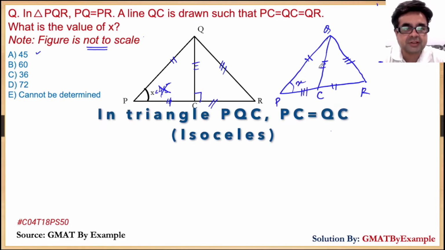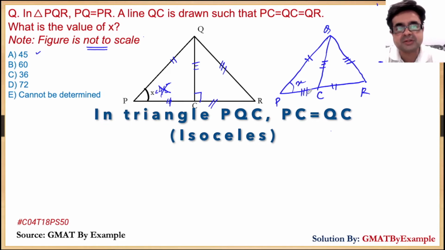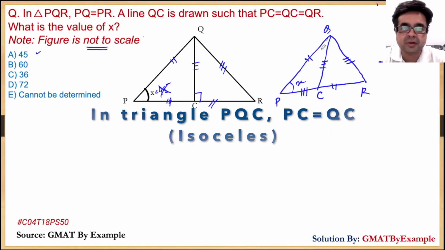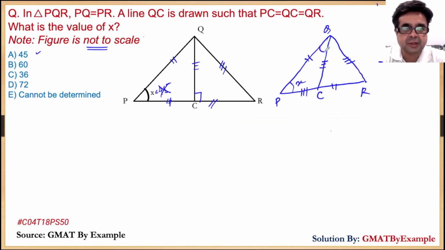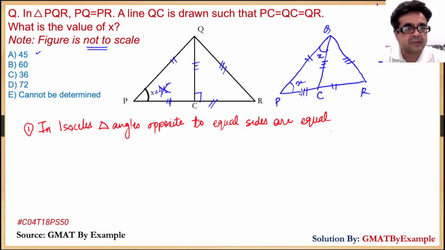So we are given this side is equal to this side, so this is an isosceles triangle, and by the property of isosceles triangle, these two angles would be equal. Then we also know that the sum of the angles in a triangle is 180 degrees, so this angle would be 180 minus 2x, which gives us this angle is 2x. You could have also figured out this angle is 2x because it is an external angle, and the external angle equals the sum of the opposite two angles. And let me quickly write those properties down.